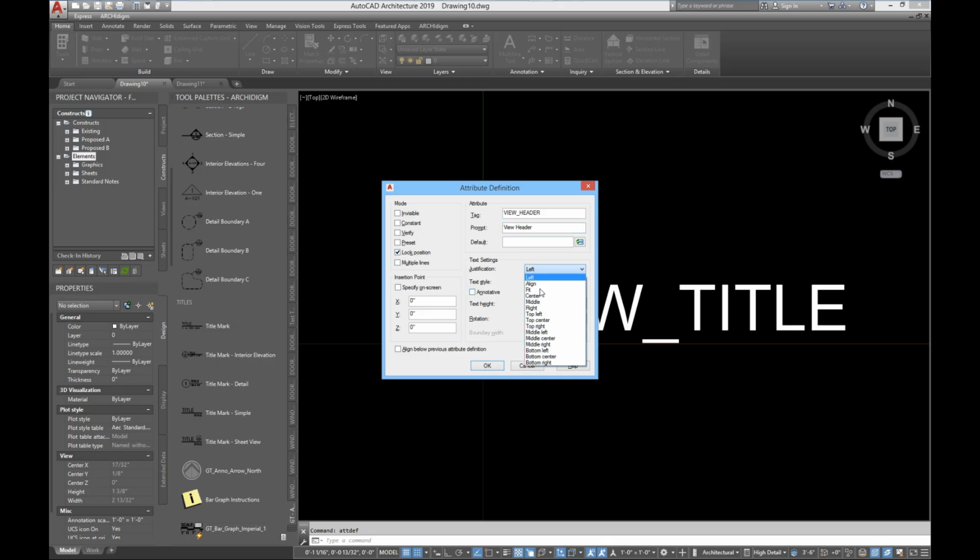I'm going to do bottom left for this one. Now, here's where I'm going to pick the text style that's correct for this, which was the subtitles and headers. 1/8 of an inch is good. Bottom left is good. Now this one is not going to pluck data out of anything. This is just a standard attribute that you get to fill in.